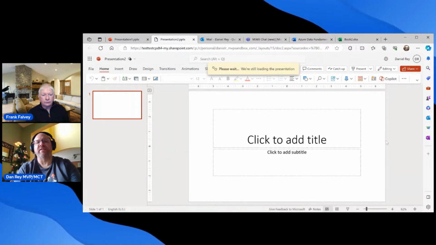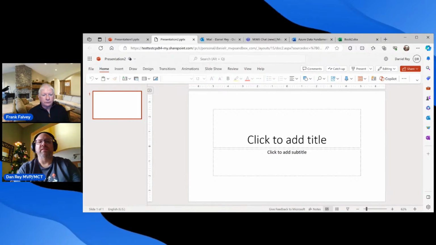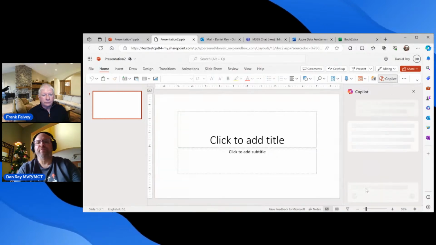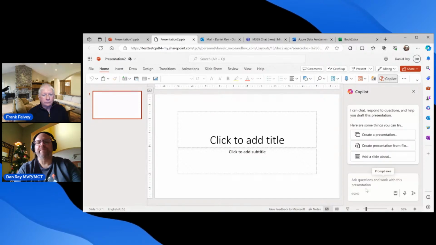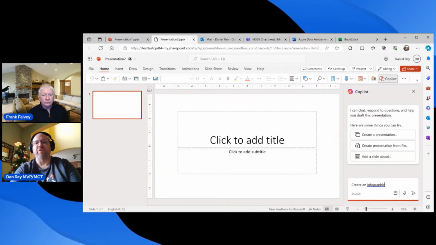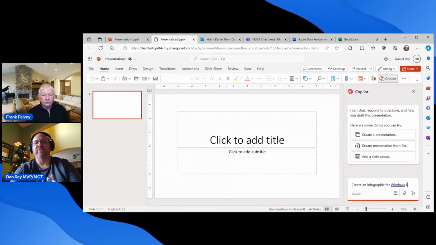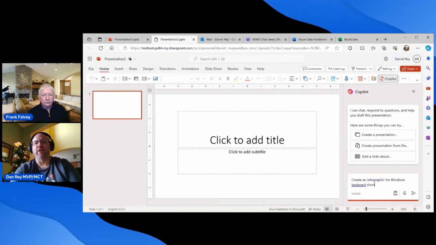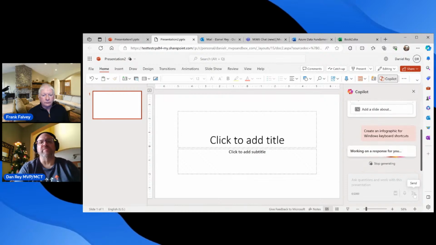So this time, instead of Teams, let's ask Copilot to create an infographic. I'm not sure if it understands infographic just yet for Windows keyboard shortcuts. Let's see what it comes up with here.